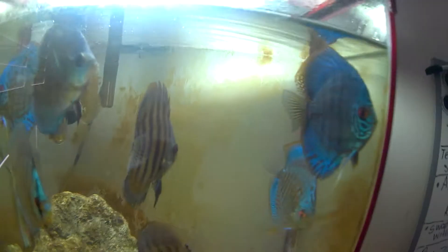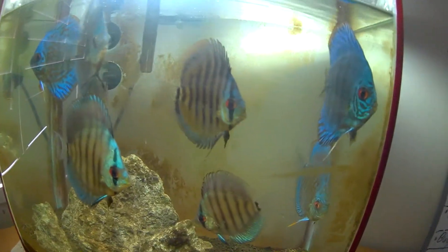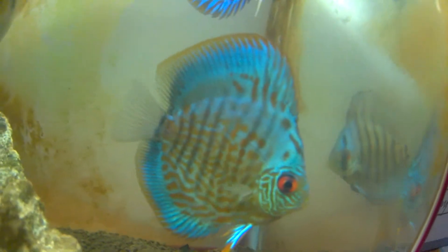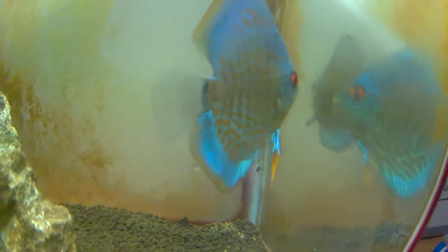We still have some for sale — at the moment we're keeping all these guys in here, but we have some at the back. I'll do another video on that. So it's this guy — I'm not sure of the sex yet — but that big blue guy there and this one here as well. They paired up and at the back they actually left some markings from the eggs.